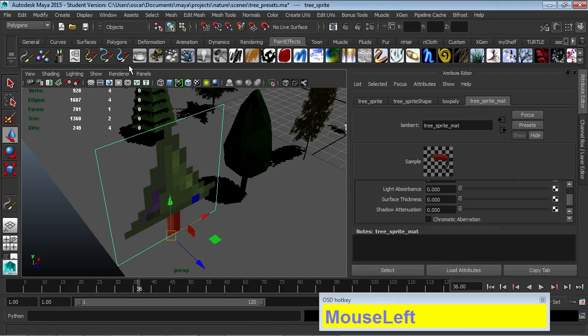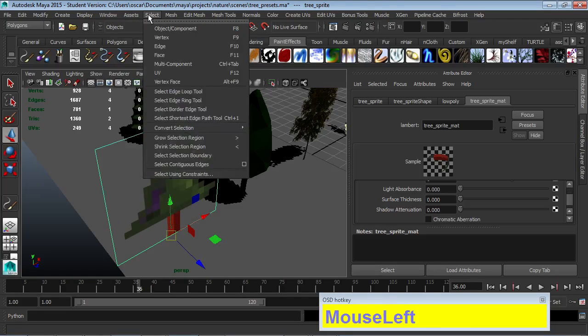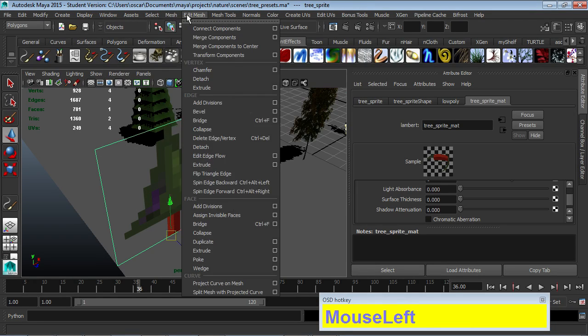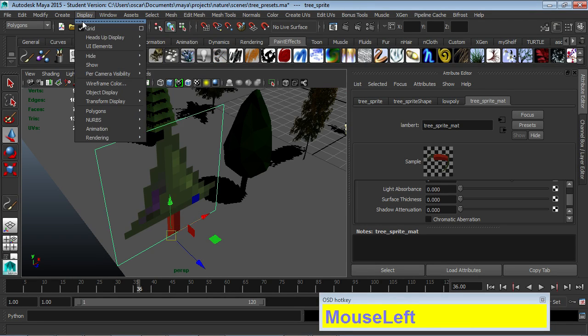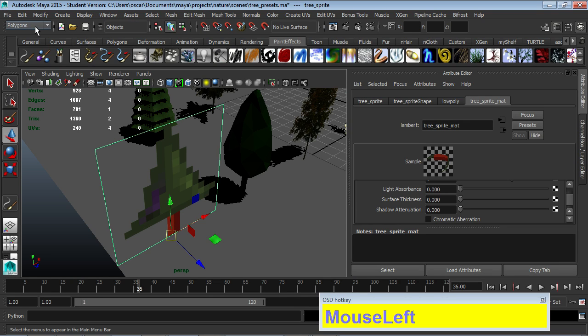Why doesn't this tree cast a shadow? Well, the technical reason is because I want to save resources. Lights and shadows are expensive, so I have purposely turned them off. And how did I do that? With the light linking editor.